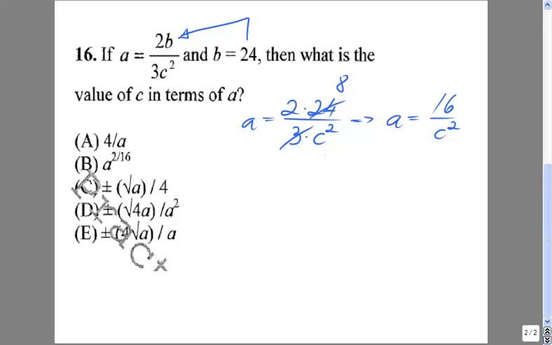Okay? Now, you can rewrite this a as a over 1, and you have a proportion here where everybody knows that the cross products are equal, and also you can switch places on each diagonal, right? If you don't want to follow that way, you can just do the cross products. First cross product, a times c squared should equal 1 times 16, right, which is 16.